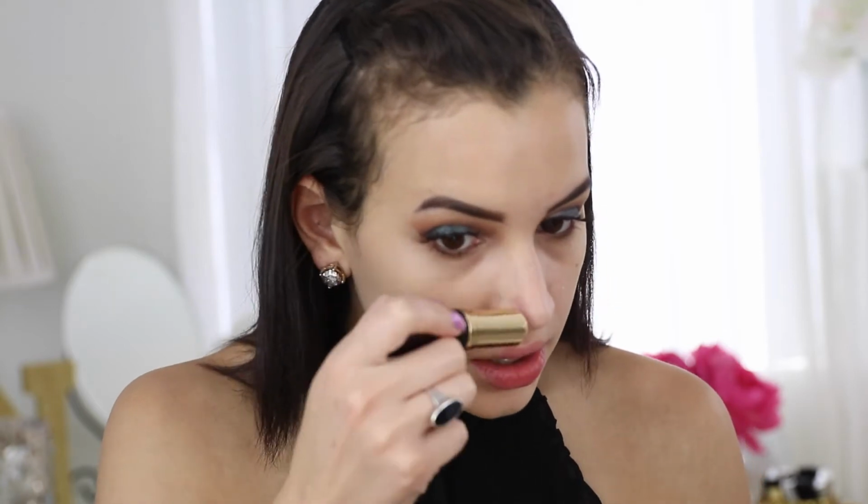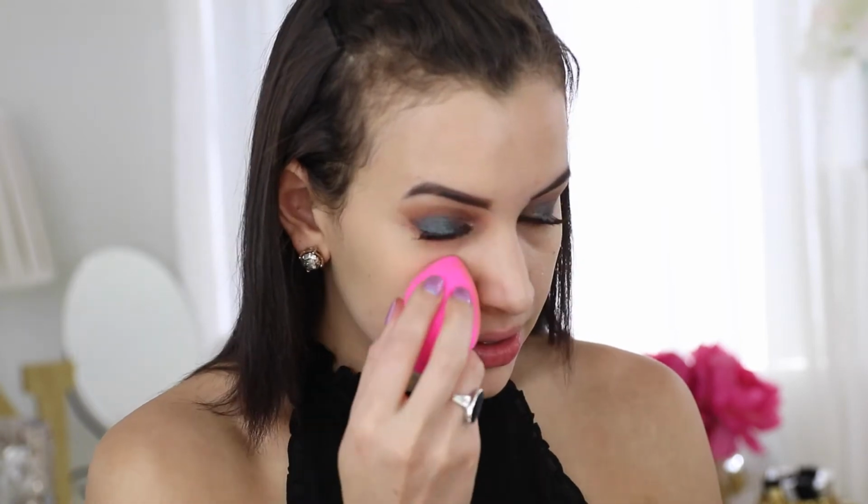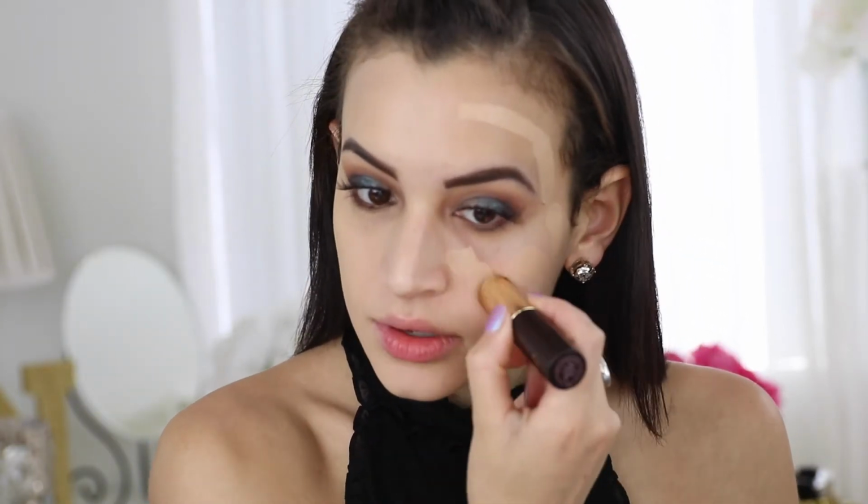I'm gonna add a little around my nose. You guys can see it takes away some of that redness right away. So that's as much foundation as I'm going to put on this side of my face versus the no foundation. You guys can see that it's not matte or anything right away, which I actually like because it still looks like skin when I'm applying it. So I'm going to go in to the second side of my face.